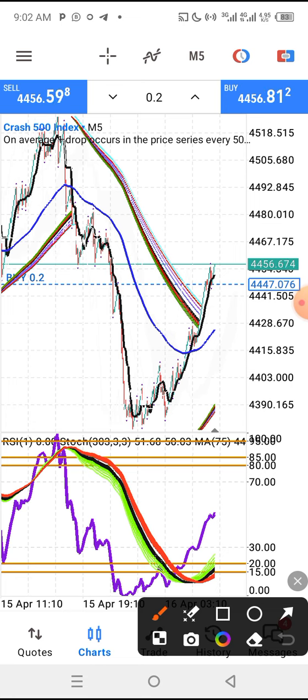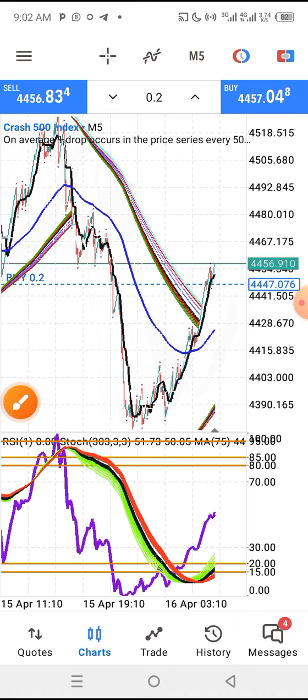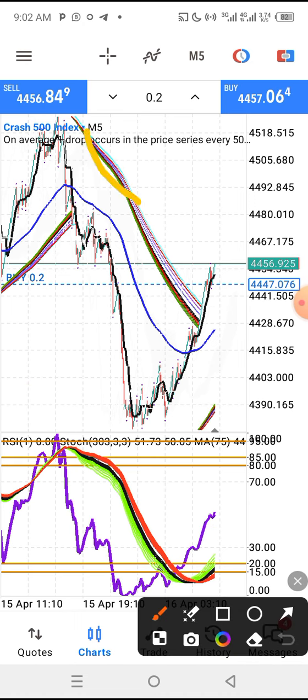All right, whenever you see a crossing between this red and black, or a crossing between this blue, which is the stochastic oscillator, and both happen below 20 or within 20, then the next thing you should wait for is the parabolic SAR. Let me give an official explanation. This thing you have here is the parabolic SAR, one we added on the main chart. This one is the moving average, then this one is the Ichimoku.